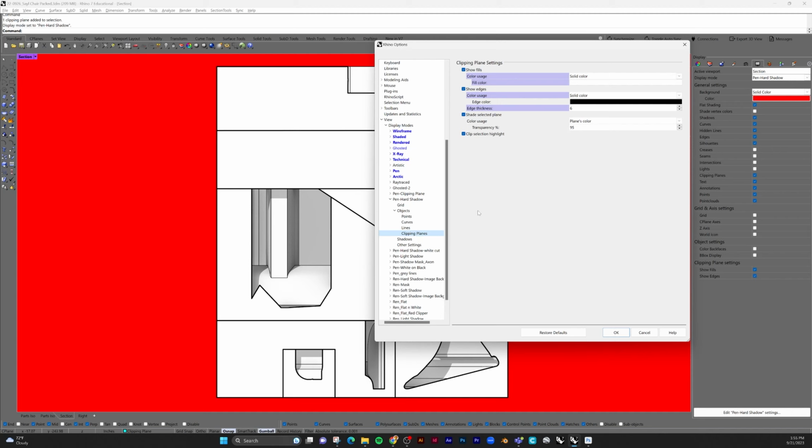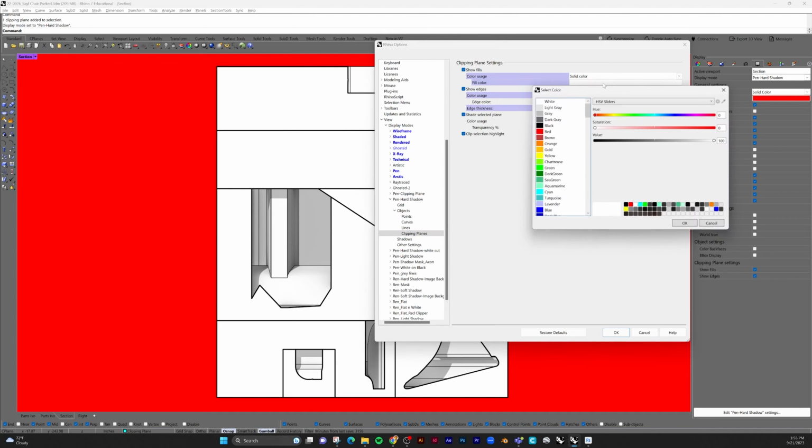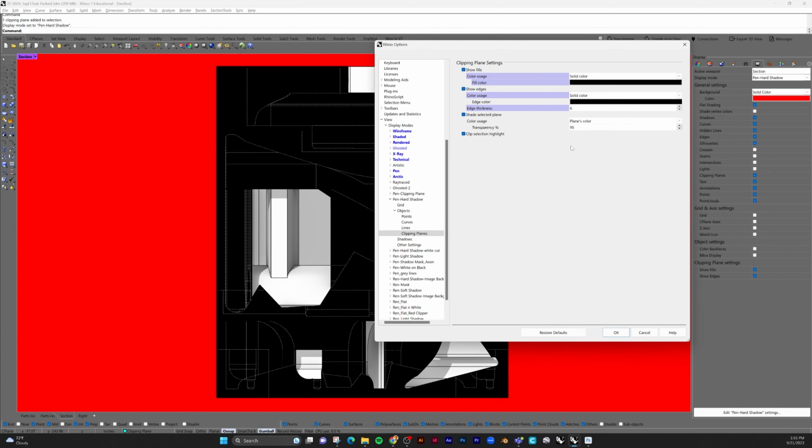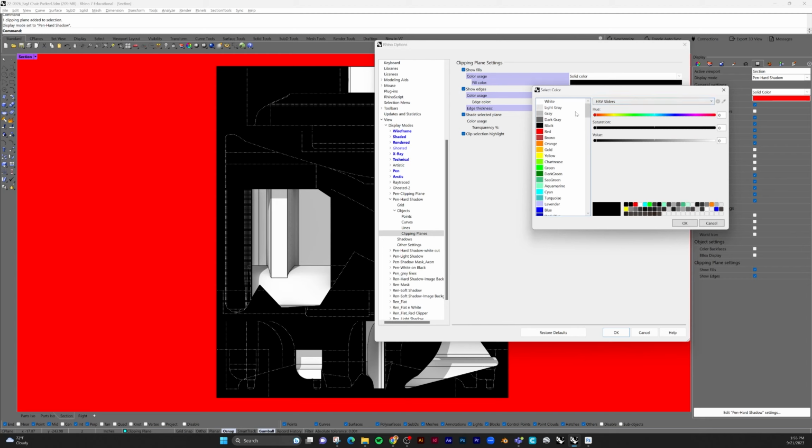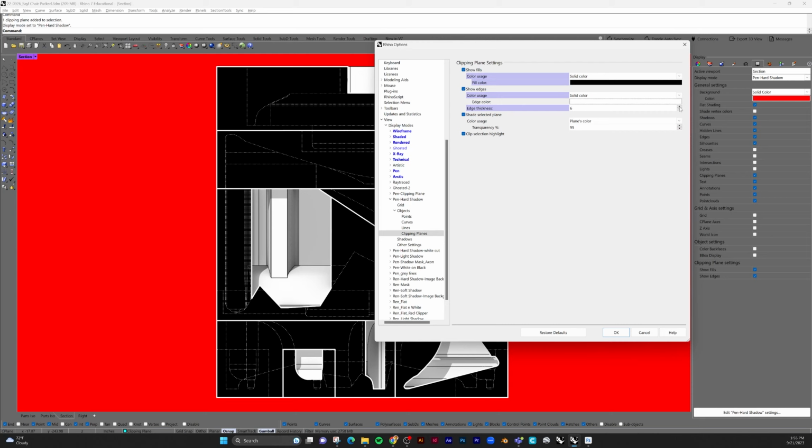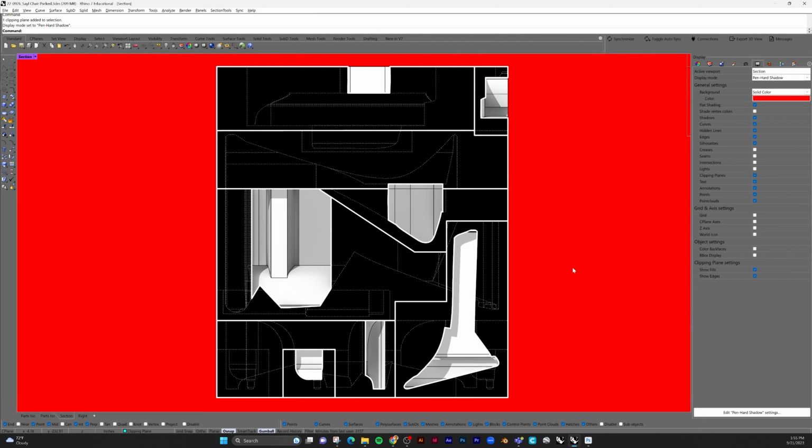And it was clipping plane. We're going to make the fill black. And we actually have to give this a value of 1. Otherwise it won't register. And then the edges, we're going to change that to white. And then you need to adjust the thickness accordingly. So you may have to test view capturing first before you adjust this. And that's all we need to do there.